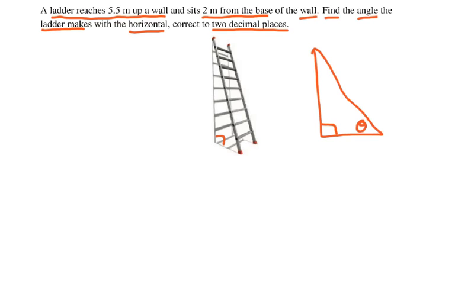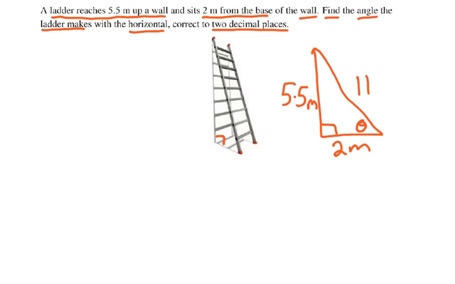As you can see, what we're creating is that right angle triangle that we need, and that's where our right angle sits there. They're asking us to find the angle that the ladder makes with the horizontal, which is the ground. They told us the ladder reaches 5.5 metres up that wall. It sits 2 metres from the base of the wall. Once you've got that information onto a diagram, hopefully it makes that process that much easier to find out what theta is. They also want us to make sure that it's going to 2 decimal places.